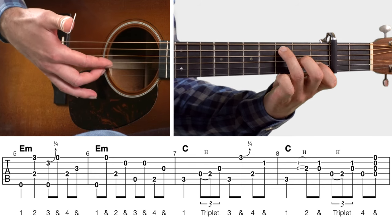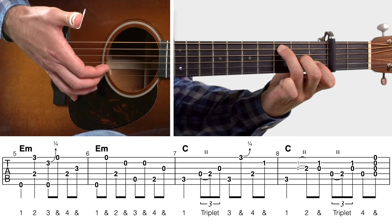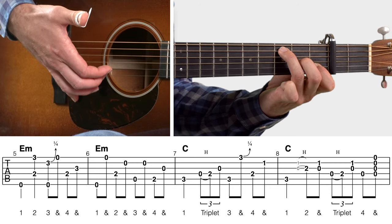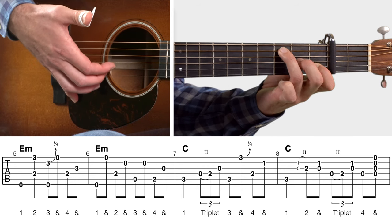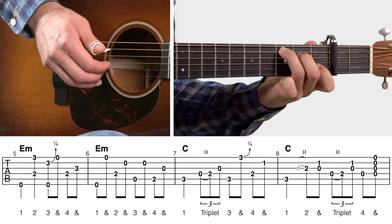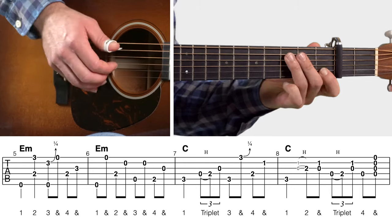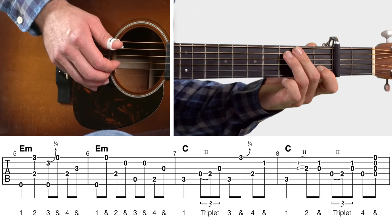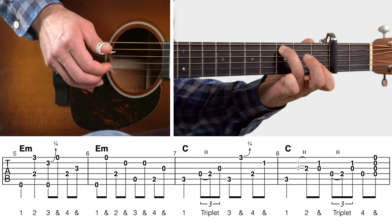And by the way, I'm plucking the third and second strings together when I do that hammer on. So hammer, pluck, and then pluck them together with the middle finger lifted up. So just like that. Pick. That's the beginning of measure 8. Not too bad. Sounds real nice though. And then we got a triplet.